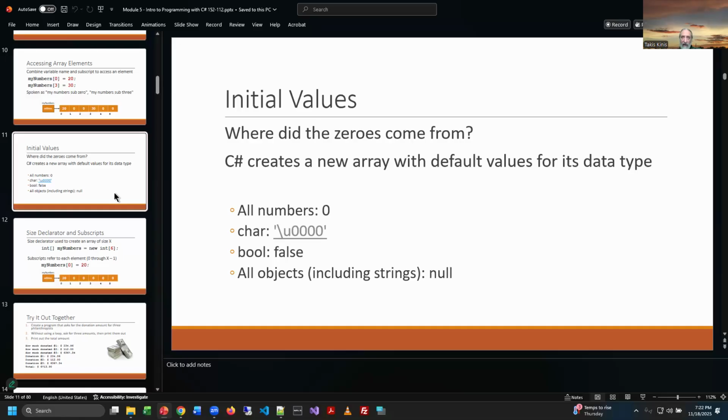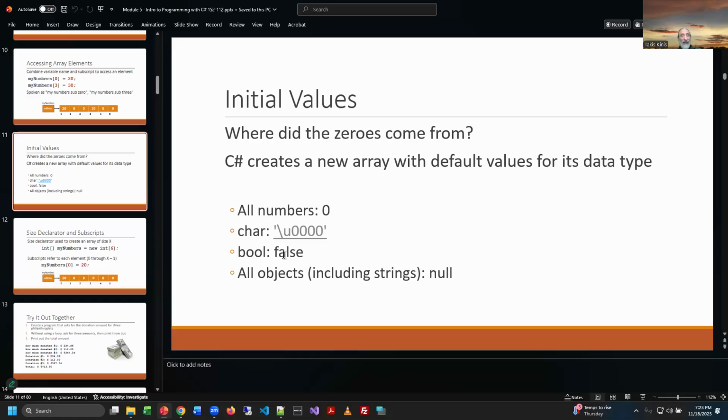If I do this in Java, it's been a while since I've touched Java, maybe about a year, I think what happens is there you get a null. I'd have to double check that. So you wouldn't actually have anything in there. If you have a character data type, it puts in Unicode 0, which is basically a non-character in the Unicode character set. And then if you do Booleans, it'll preload false. Okay, maybe that's good, maybe that's bad.